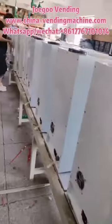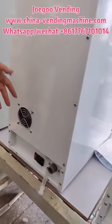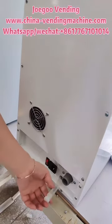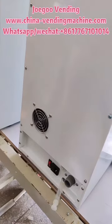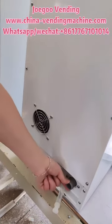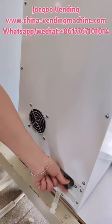This is the back side of the machine. Here is the power switch and this is the water outlet. When you move the machine or don't want to use it temporarily, you need to remove the water from here. And this is the water pump connector — this is optional to connect the water pump.